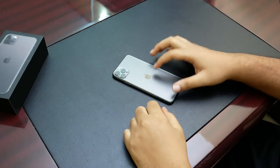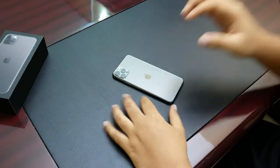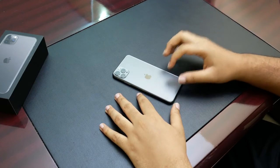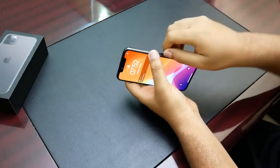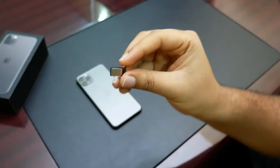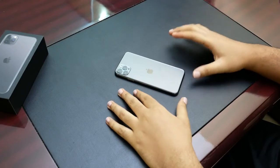The model I have here is an iPhone 11 Pro Max from Hong Kong, China region — the A2220. This model is different because it allows two physical SIM cards. Its SIM card tray actually supports adding two SIM cards. Take a look here — I have one SIM card here at the back, and there's a space for another SIM card in here.